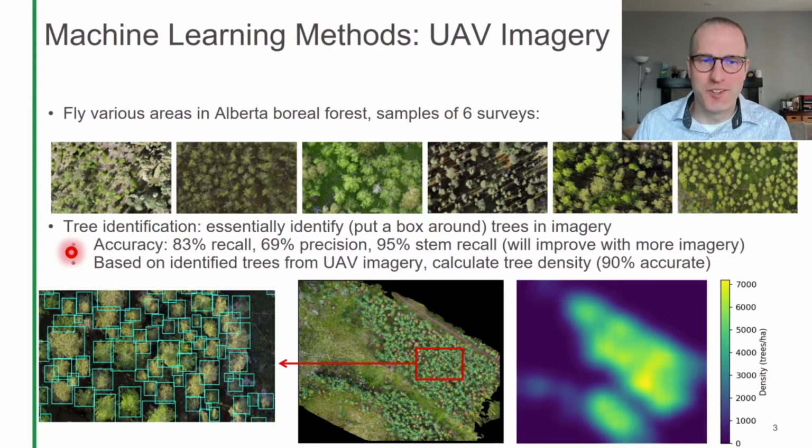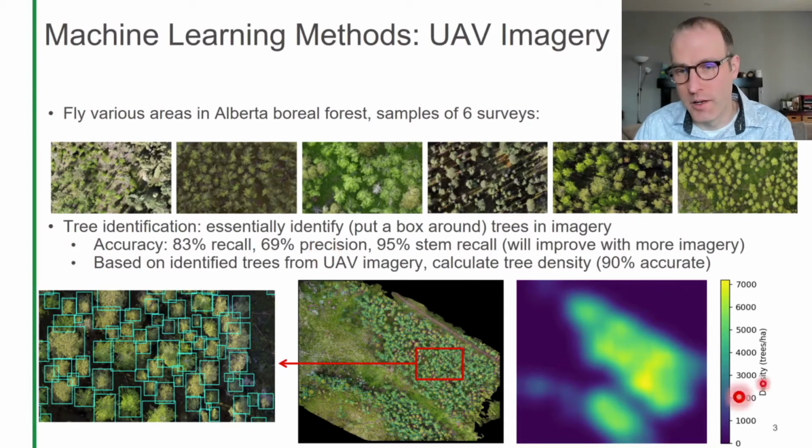We're not usually interested in exactly where every single tree is. One of the characteristics that we might be interested in would be tree density. So looking at a stand and then using the individual trees to calculate density, we're actually much more accurate in doing that because a lot of those errors cancel out. So you might have had 2 boxes around a tree, or you might have some locations where you didn't catch a tree. So those errors that affect the recall and precision of individual tree identification are sort of averaged out a little bit when we go to a larger scale and look at just the density in a larger area. So that accuracy, we're at about an R squared of 0.9. So about 90% accuracy when we're thinking about calculating the density of trees in an area.